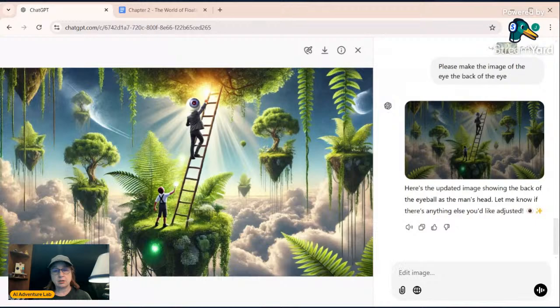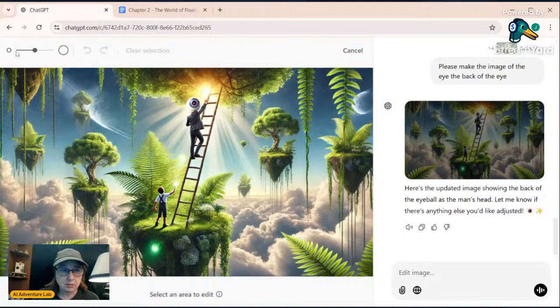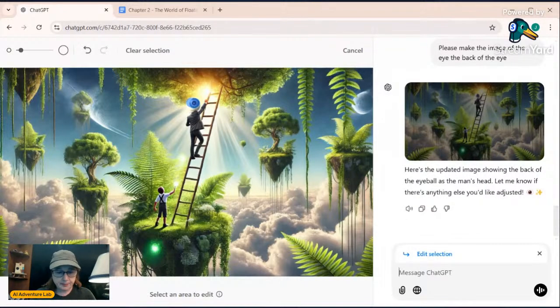I think I'm going to say remove the eye, and then maybe I can just make it a ball. Remove the eye.